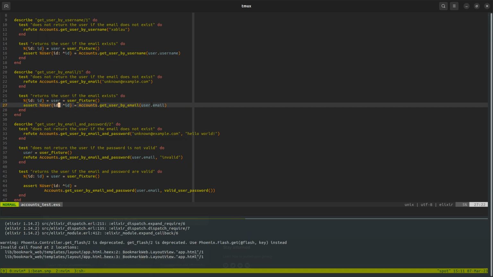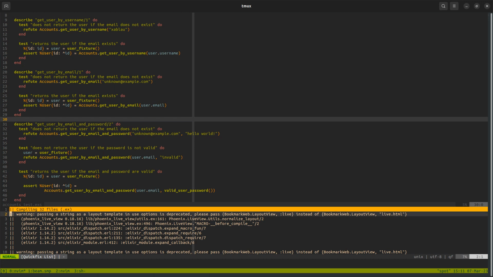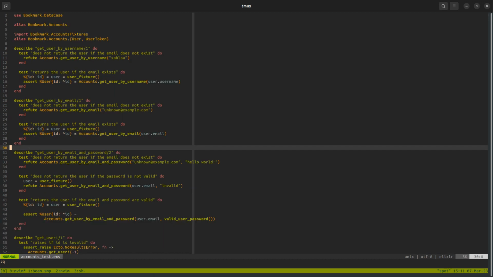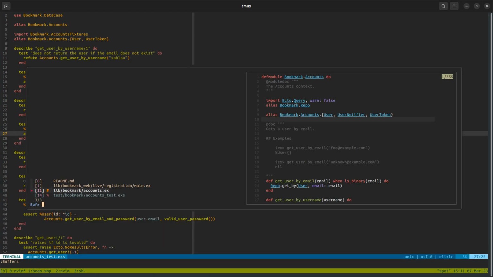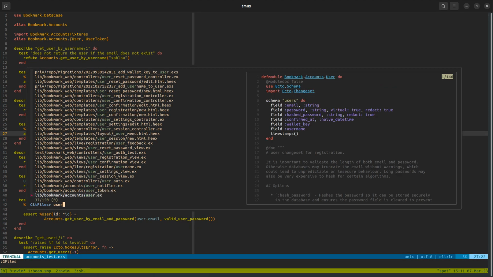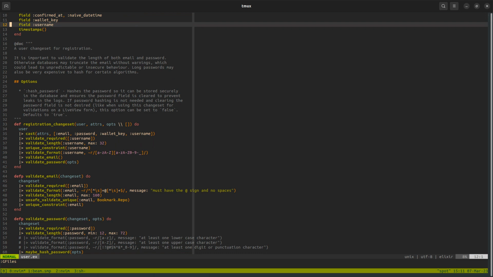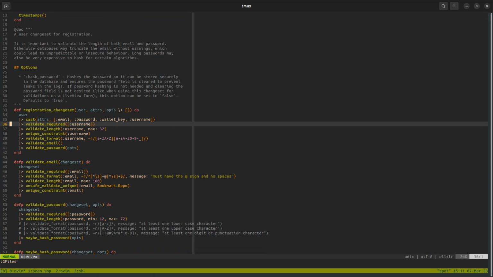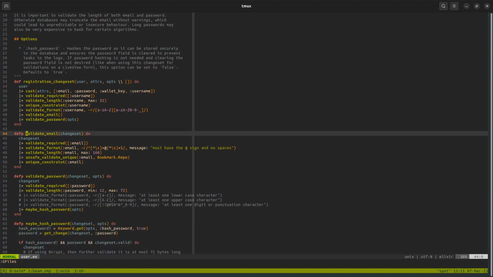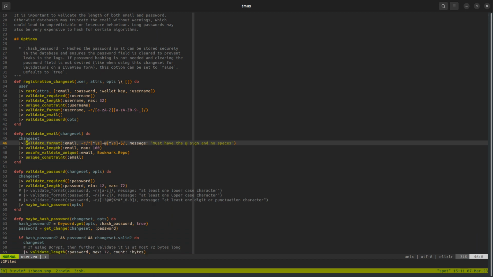But now we're gonna have to do some changes. I think 53 tests. We're gonna have to do some changes to users because actually the only thing that's gonna change is my email is now optional. My email is not required. So when we validate the email, we won't have that.